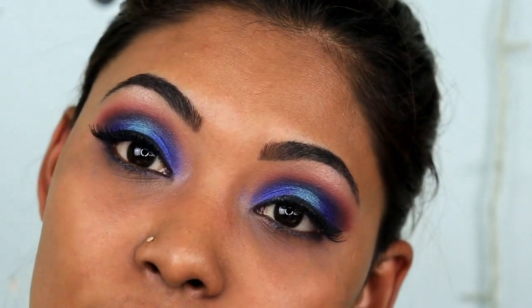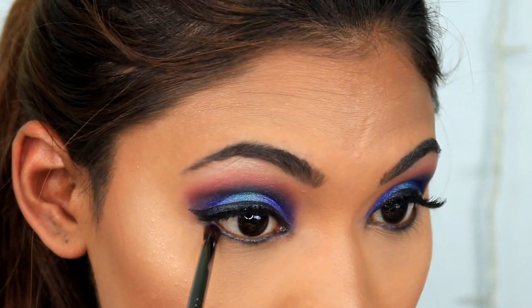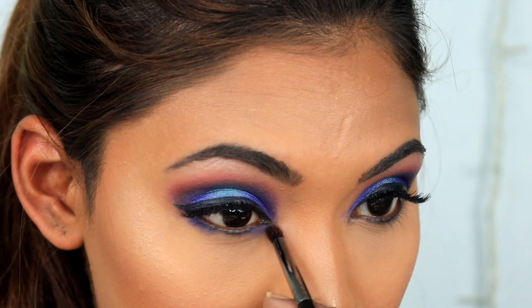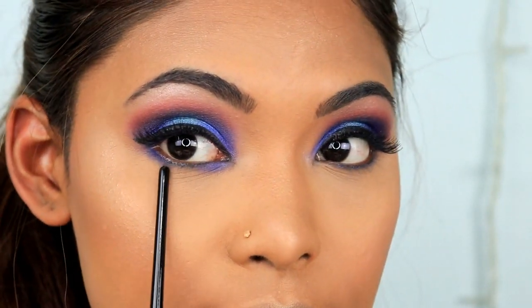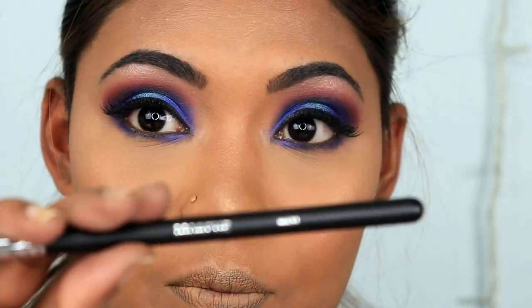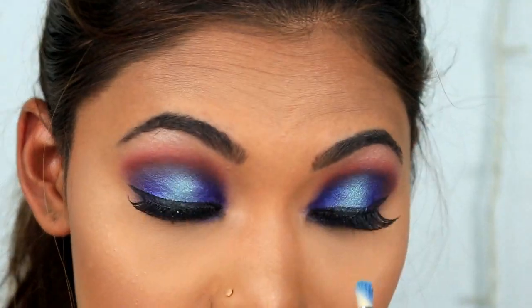The eyes are done! My entire face is done too, so now I'm going to smoke out my lower lash line. I'm using the E36 brush picking up 'Twerk' — be really careful — and smoking out my outer corner and inner corner, leaving the center empty. Then for the center I'm doing something new with my M431 brush picking up 'Pool Party' just at the tip and smoking out the lower lash line center.